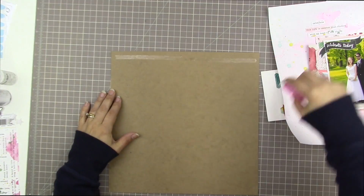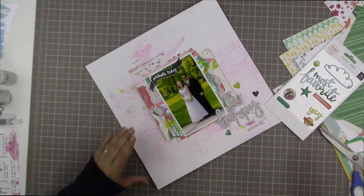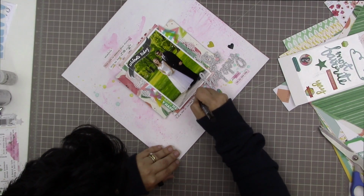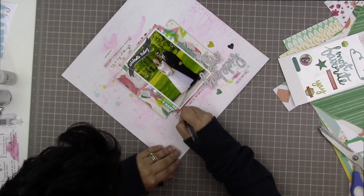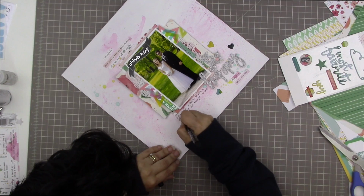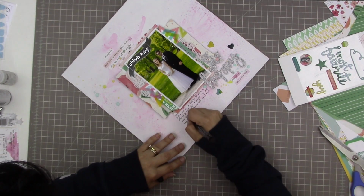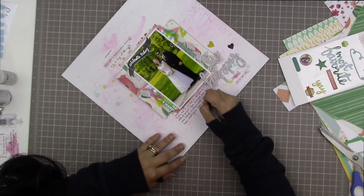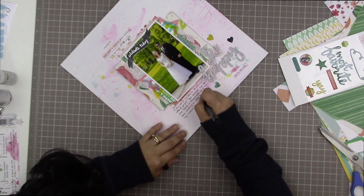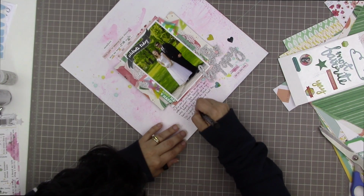Because I use mixed media and because my dehumidifier is broken in my scrap room, everything is kind of swollen and puffy with water because it's summer here and Nova Scotia is very, very close to the ocean. I live about 20 minutes away from the ocean. Everything gets kind of curled when I don't run my dehumidifier, and this mixed media background is especially prone to curling. So I just used a piece of chipboard to keep everything flat.